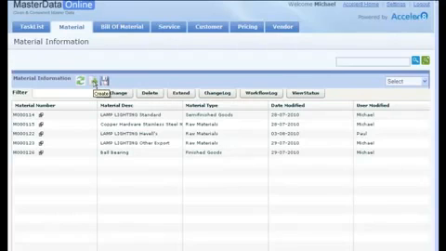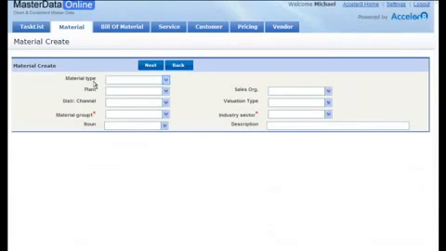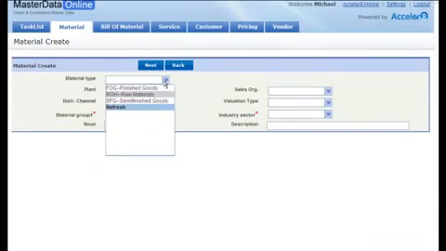So these are some of the navigation options to perform some of the different functions. But here what I'm going to do is create a new material. I'm going to click Create Approval Process, and I'm initiating the creation of a particular material type on a particular plant, for example.